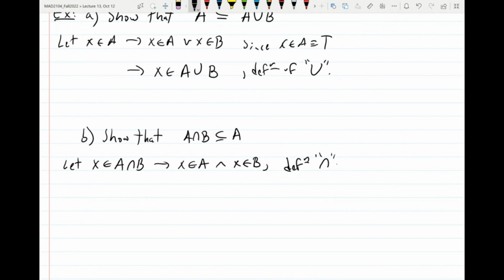Now, what can we deduce from here? Remember, when I write these things, what I'm saying is that this is a true statement. Now, you can use another rule of inference. If you have P and Q, you can deduce P. Or you could deduce Q, whichever you want. Here, because this is true, that means these two have to be true. In particular, this better be true. Then X is in A.